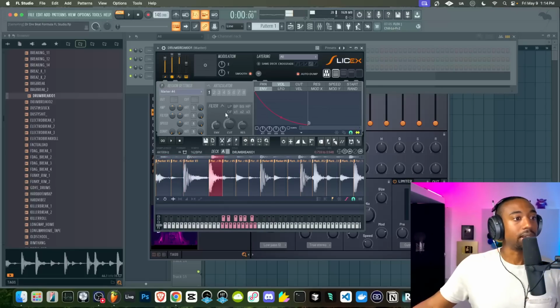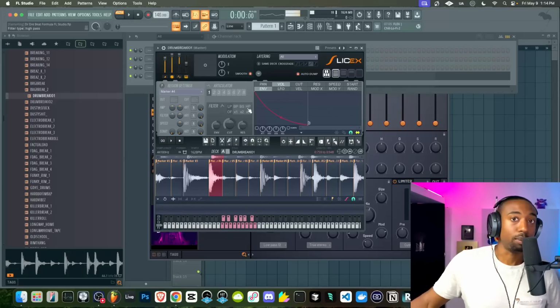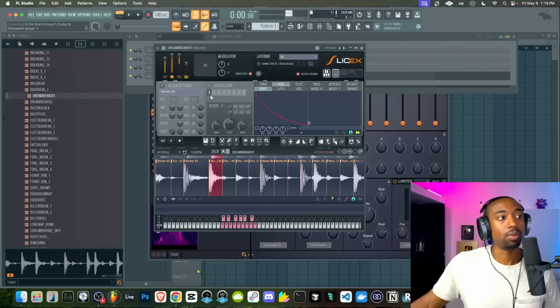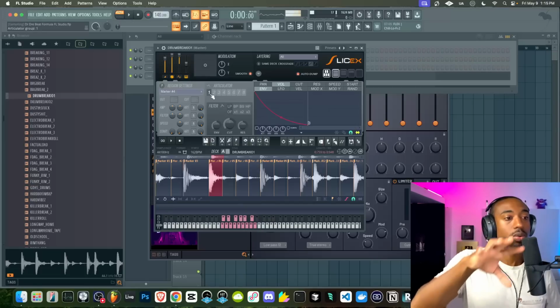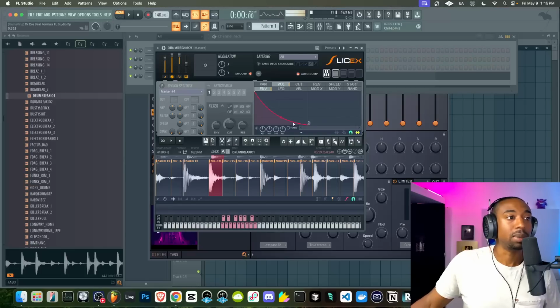The reason I'm doing it this way is because I want to treat it as if I'm sampling into an MPC. Now I'm going to show you guys an extra step that will give you that authentic 90s sound. Let's go here where it says volume envelope, and we're going to create an envelope for the articulator group 1. In short, this is an envelope that controls all of the chops. So if I turn this on, we can manipulate the volume in a way. Let's pull up the sustain here, and we're going to right click and create a fade.